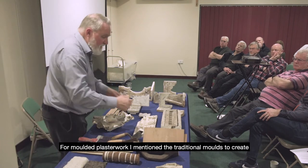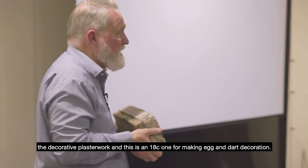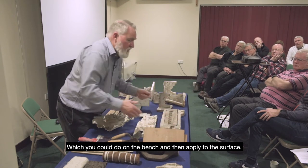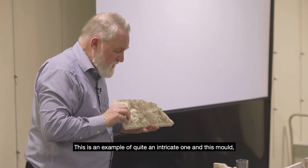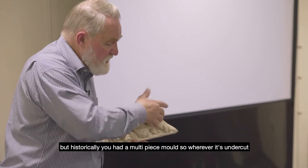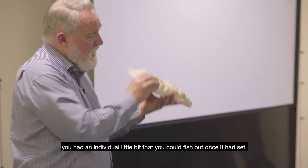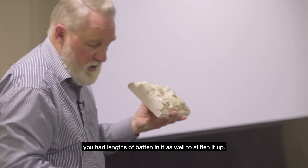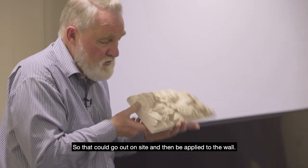For moulded plaster work, I mentioned the traditional moulds for creating the decorative plaster work, and this is an 18th century one for making egg and dart decoration, which you could do on the bench and then apply to the surface. This is an example of quite an intricate one, and this mould, well, today it's a modern squeeze mould that they can peel off, but historically you had a multi-piece mould, so wherever it's undercut you had an individual little bit that you could fish out once it had set, and that's made up with layers of Hessian to strengthen it, and quite often lengths of batten in it as well to stiffen it up. So that could go out on site and then be applied to the wall.